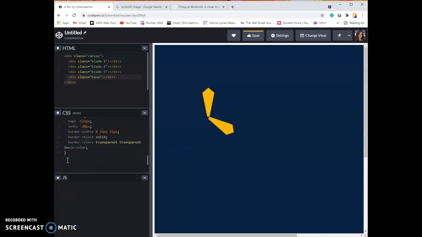I did the same thing for the third blade, just rotating it and translating it to shift it into position. And now you can see this windmill is beginning to take shape.